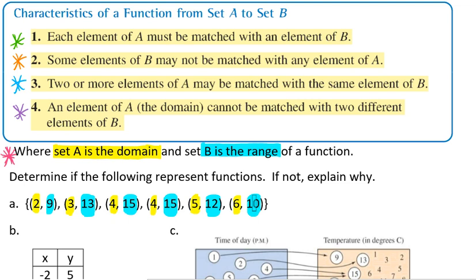So if we look here at our numbers, we see that we have some repeats right here with the 4s. Those repeat, so it can only be a function if their y's are identical. So we take a look at the y's, and we see that they are in fact equal. They are identical, which means that yes, this is a function.